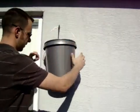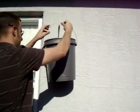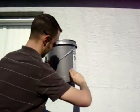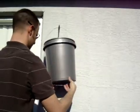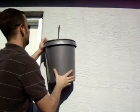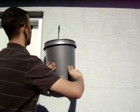Just enough so when this actually fills up with dirt, it's going to sit into it and be real tight. See, my screw's still loose there. I'm going to tighten this down and we'll have a nice tight fit. See how nice and snug that is. Put this in here. There we are. When there's dirt in there, it'll be super snug.